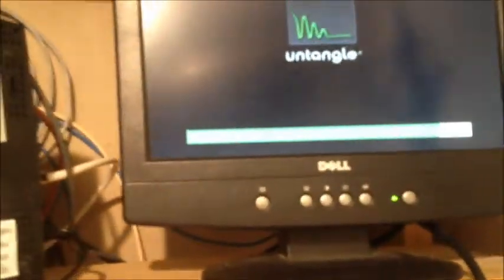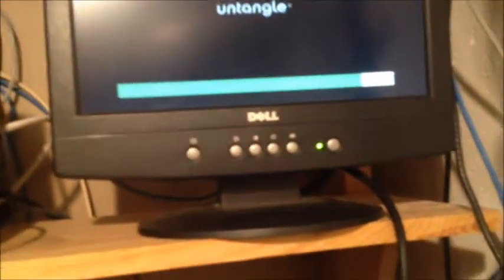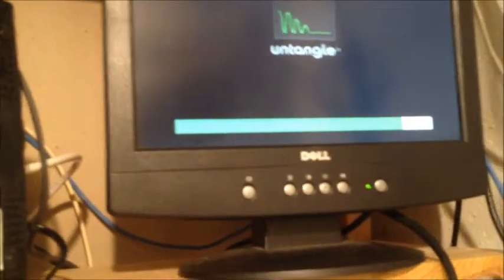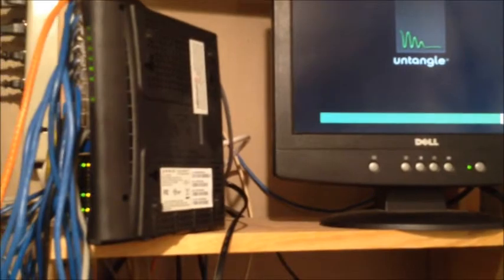Untangle's almost up. Then we can go ahead and try going to Chatroulette and show you that it works. But I'm also going to check to see that my IP address did change to something different. But this will work for any websites that you got banned off of, like a forum or anything that just basically bans you based on IP address, not user.